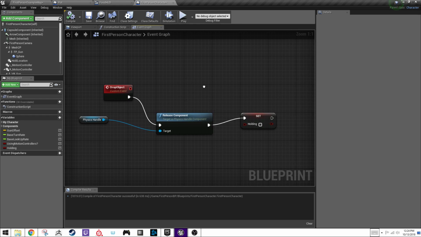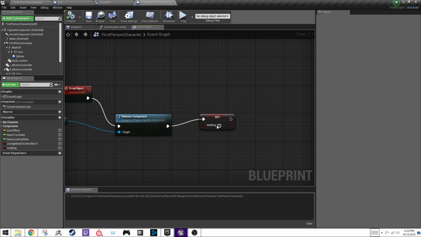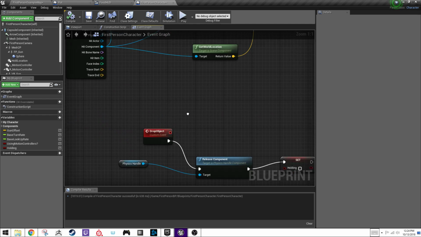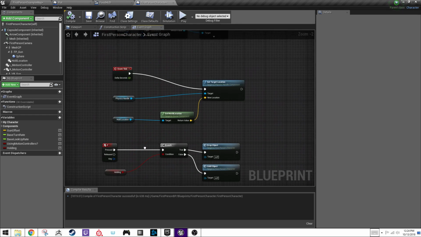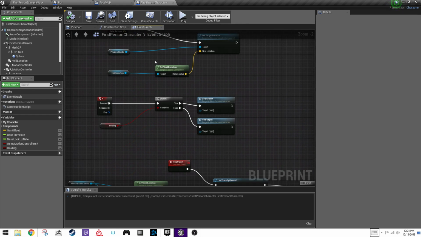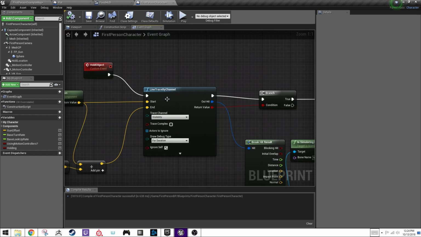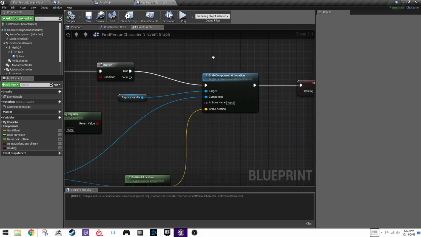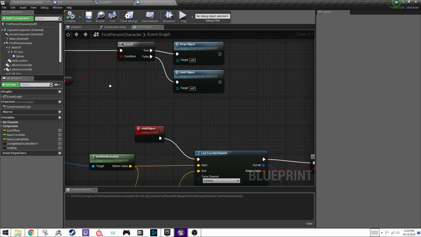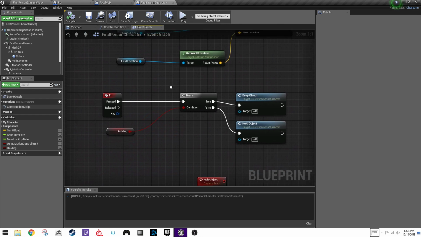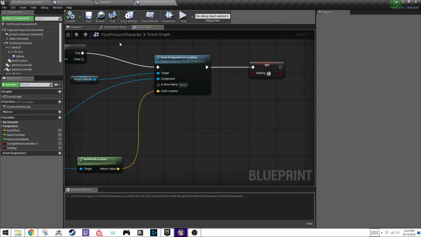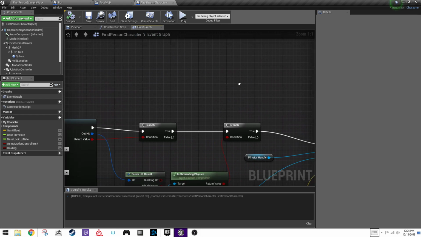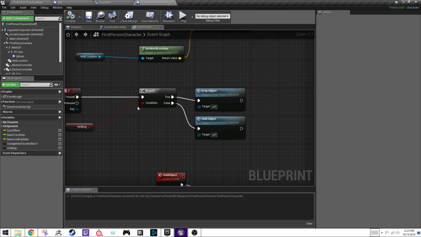You just release a component from the physics handle, and then you just set "is holding object" to, I'm not holding the object, so it's 0. And then the next one is holding your object, and that's just plugged into here. So all this stuff that's happening is to actually hold the object. So you grab it and you pick it up, and you just tell it that you are holding the object now. And that's right here. So if you pick it up, you are holding. If you drop it, you're no longer holding.